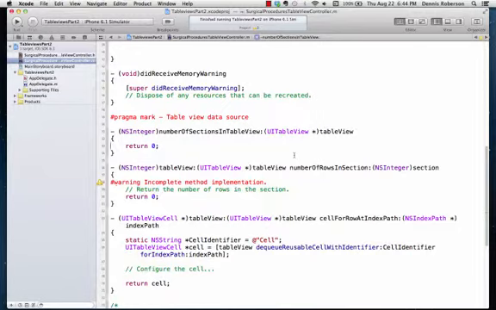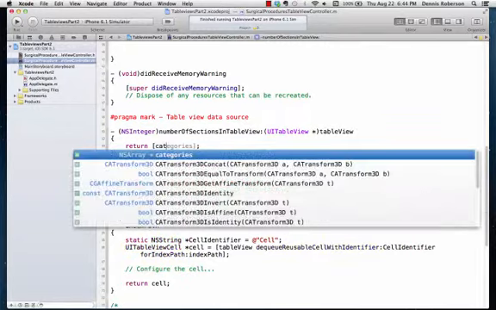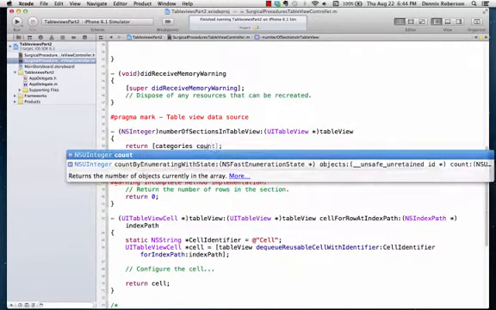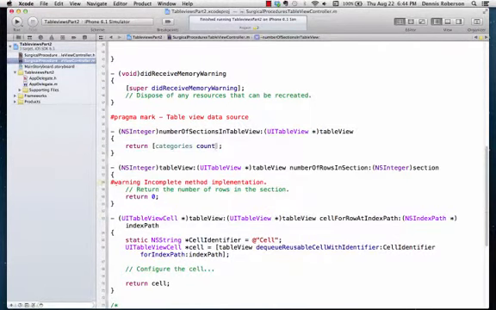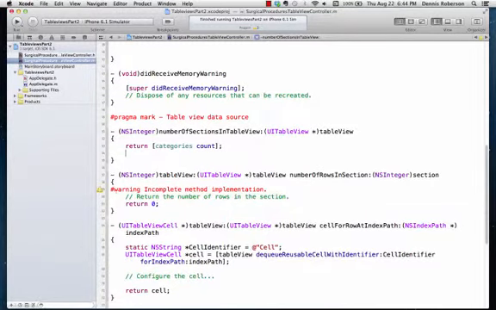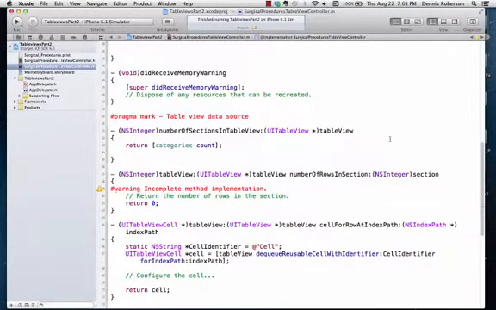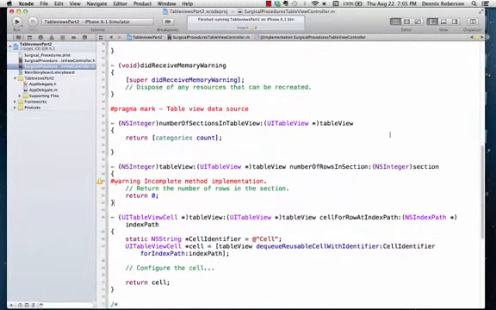So to do that, we simply use the instance method count to our categories array. So this is return, bracket, categories and count.